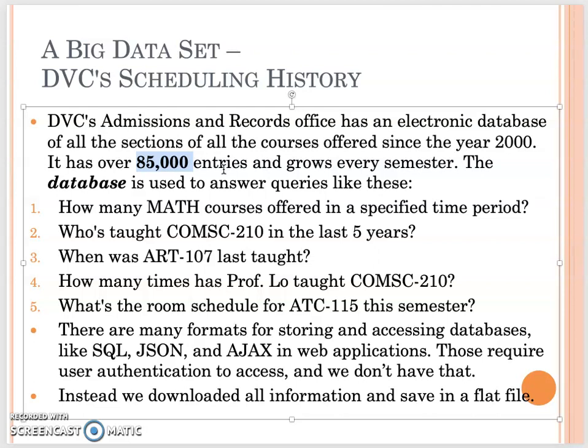Some of your programs may need a few minutes to run on an i3. On an i5 computer, maybe a couple minutes. If you have an i7 computer, maybe a few seconds. But we start testing and getting a feel for big data. So this week, we will start processing a text file. This text file has all the course section information for DVC starting from the year 2000.